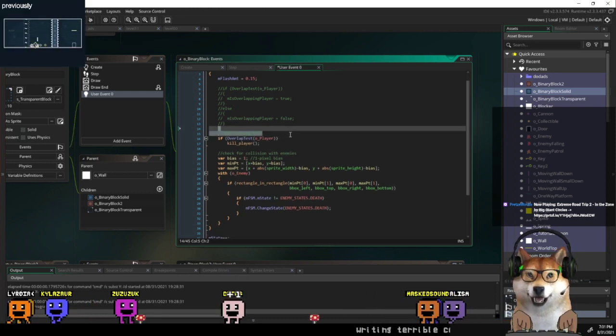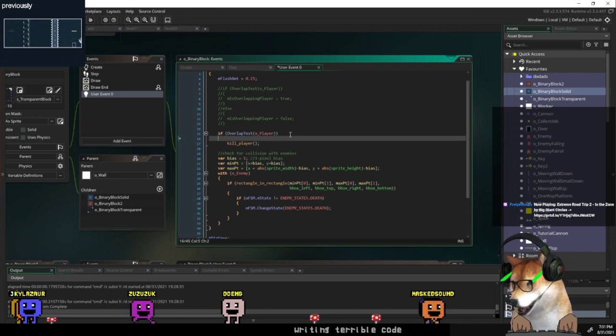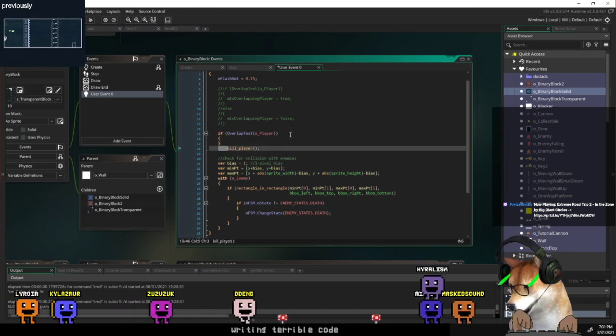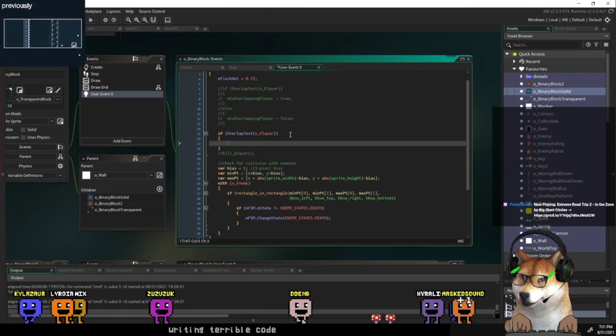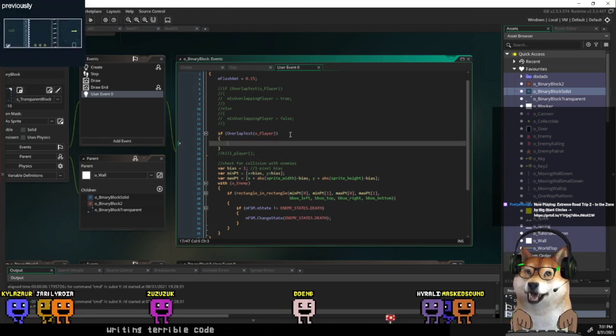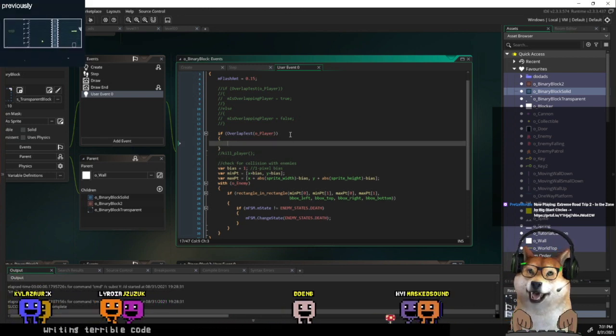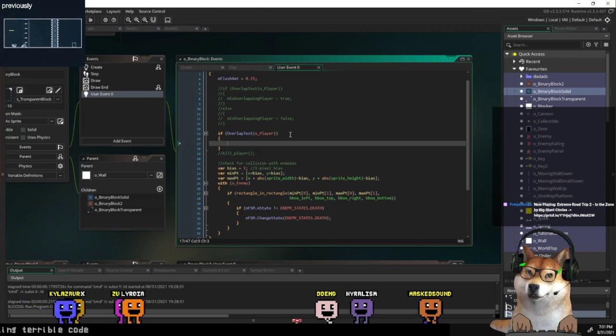When I overlap the player, immediately set the flag to true.